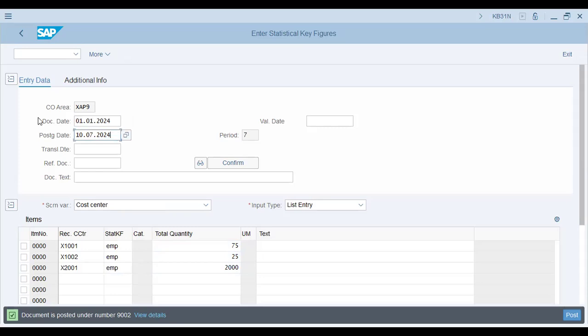I'm keeping every posting in January, so that we do not get locked on monthly cycles. Anyways, let's move forward.